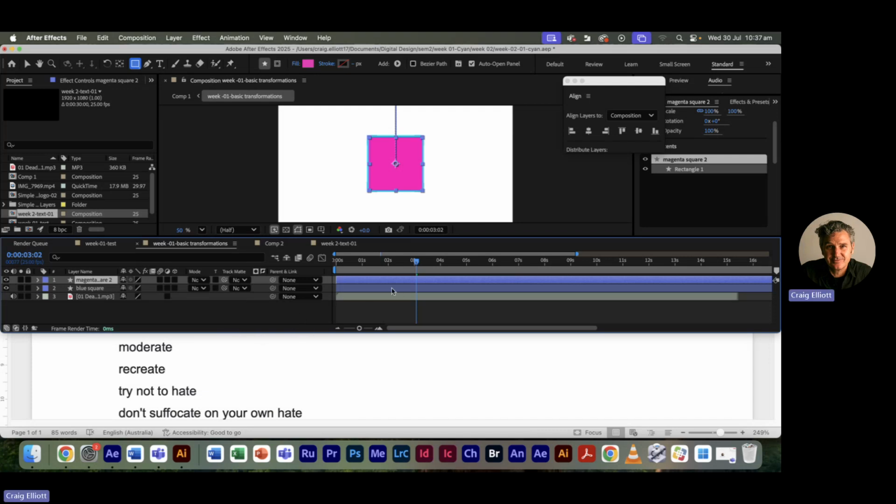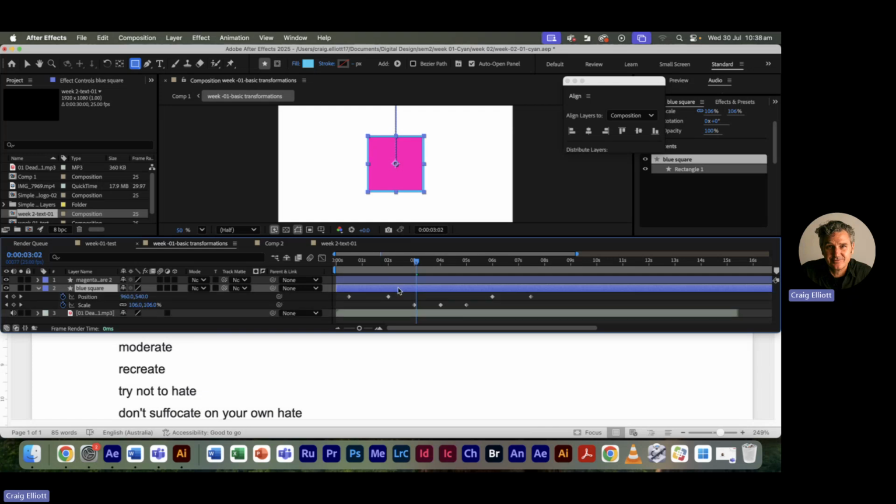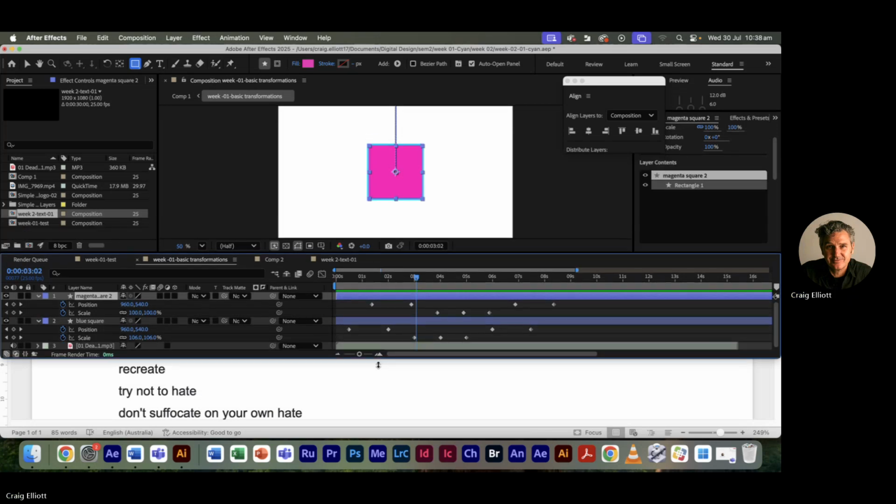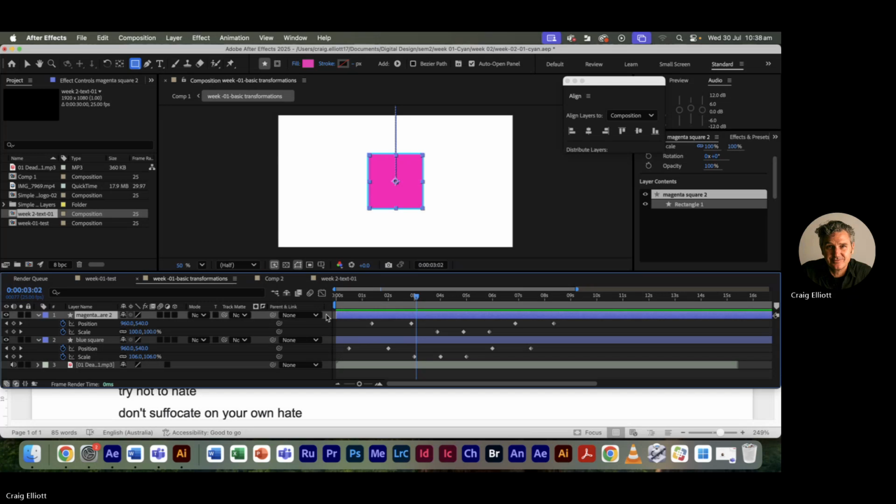All right, so with this, let's just see what we've got. This one. Okay, so just note, I'm just going to parent one to the other, just as an example. It's not important, but it's just interesting to know while we've brought it up. So in this, I've only got position and scale that are actually keyframed. All right.